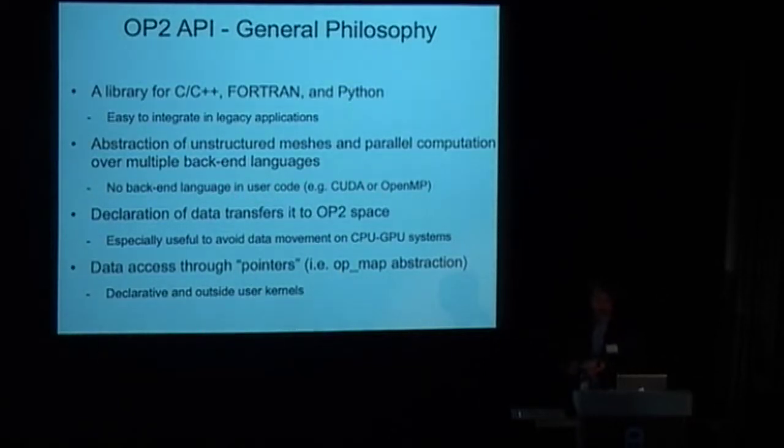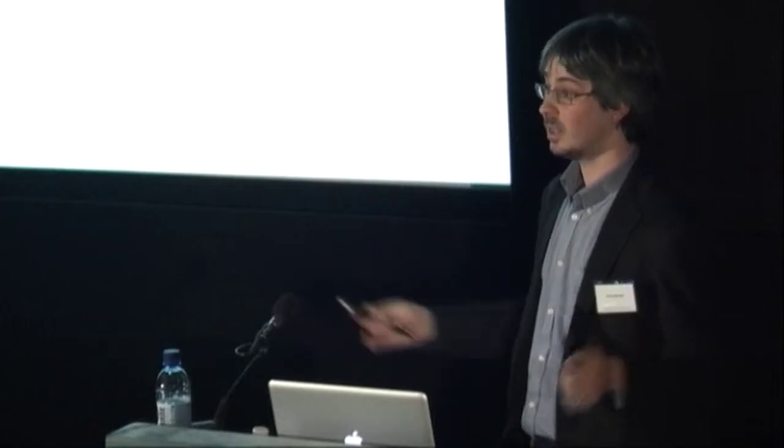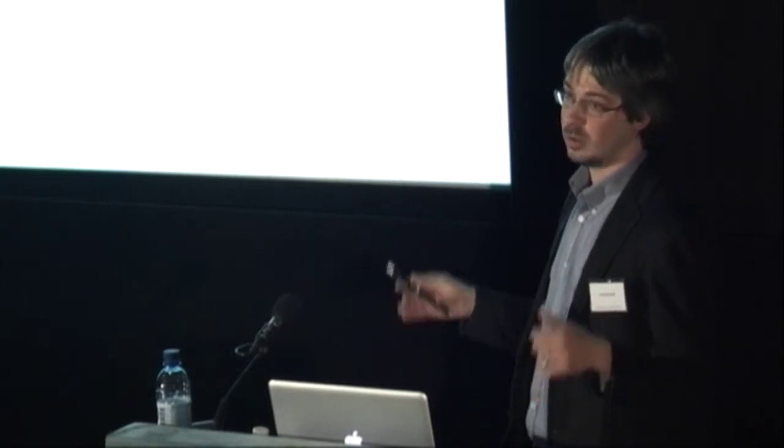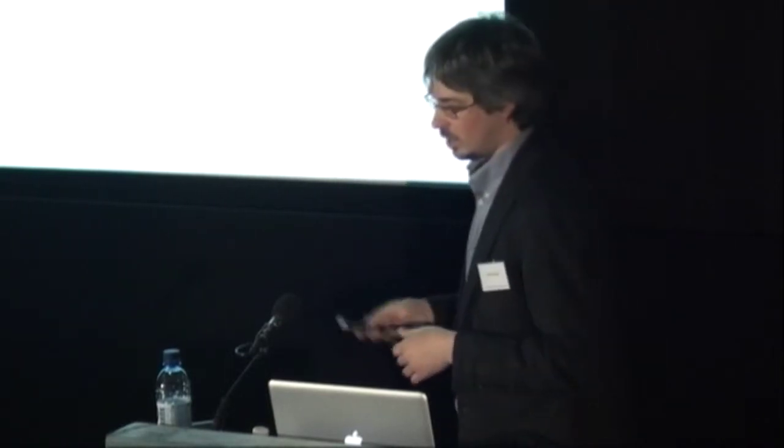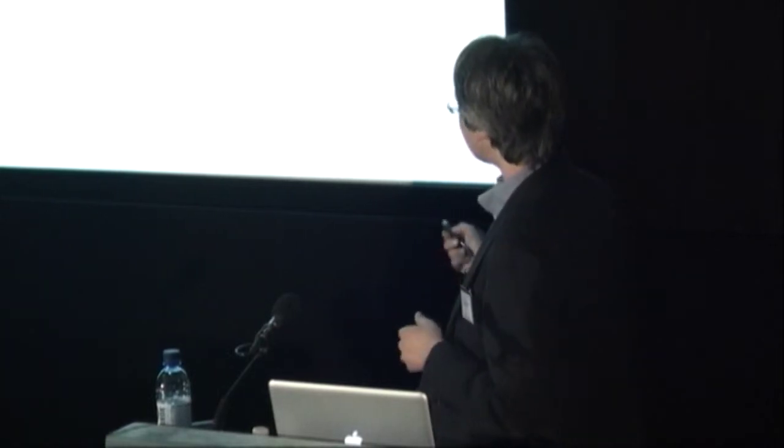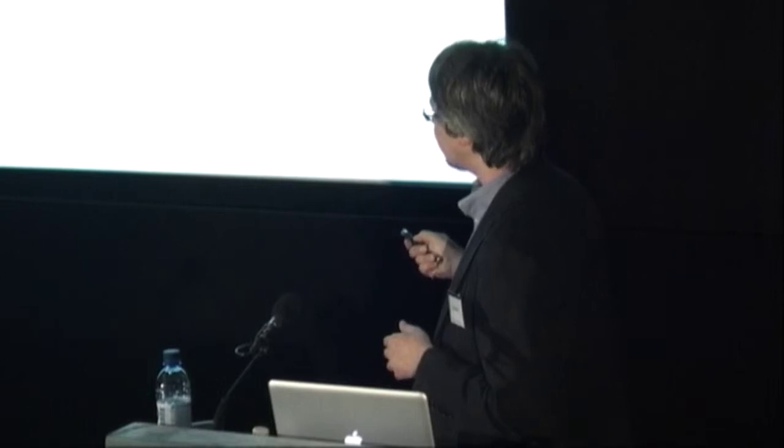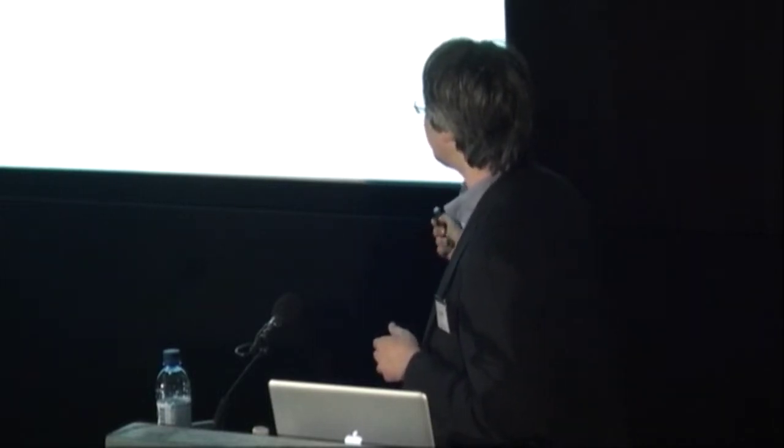It's an abstraction of unstructured meshes and parallel computation for multiple backend languages. So we use a source-to-source compiler to get different implementations of the parallel loops. I haven't told you that the declaration of an OP dat completely transfers a data, so an array of data, into the OP2 space. There is no way from the user perspective to touch that data after declaring it without using an OP parallel loop call or get it back through other, let's say, diagnostic calls. This is especially useful because we can avoid the data movement between CPU and GPU systems.